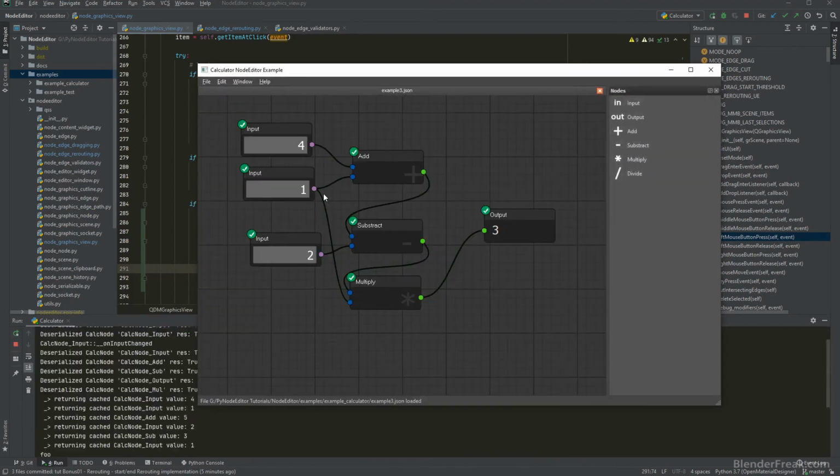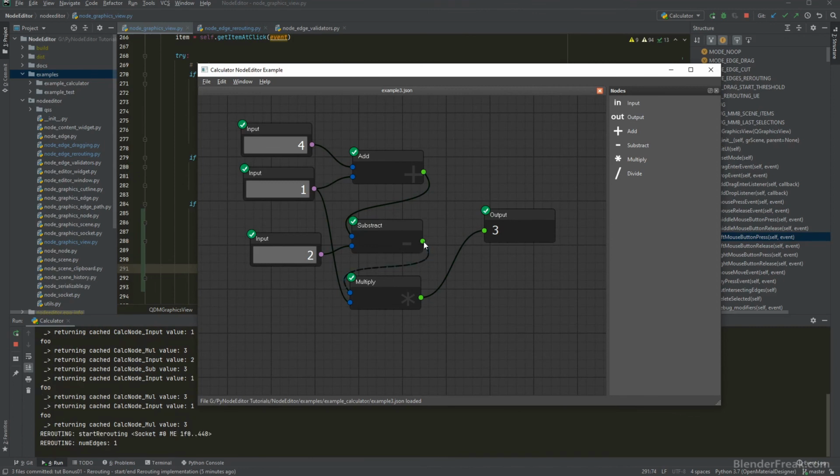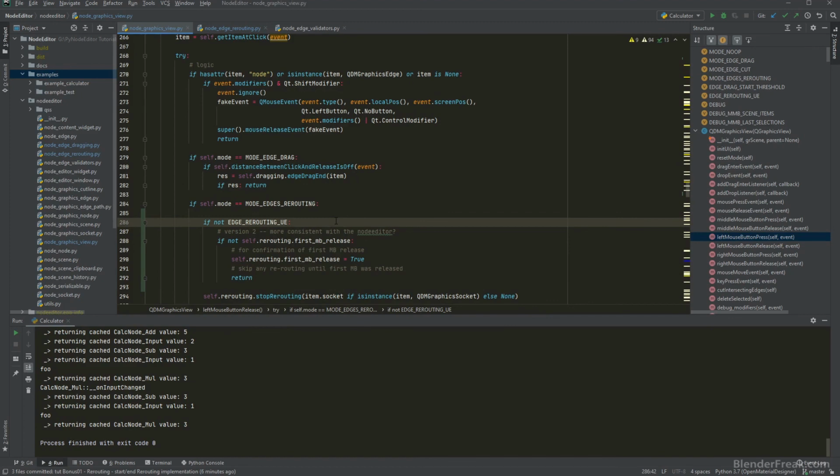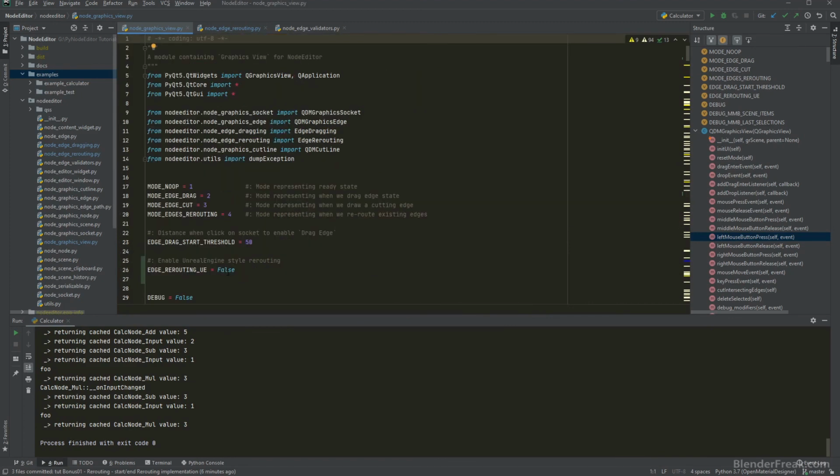Now, time to check if that is working. So I can click and release, and as I can see, I can drag around, and I can reconnect that to the same socket. If I do that again, you can see that the edge actually swapped back where it was, since we do have a validator which doesn't allow us to connect the output and input of the same node.